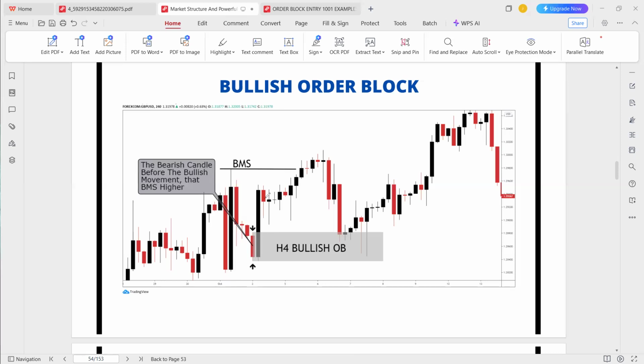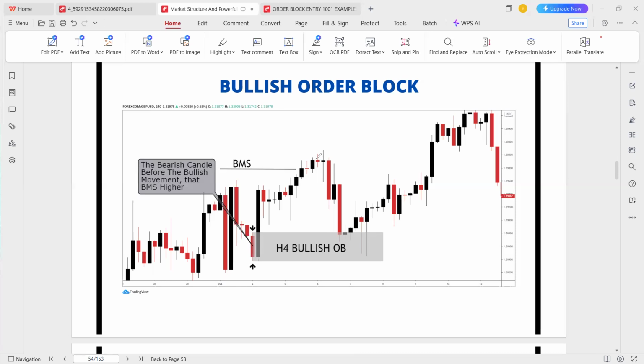We've broken a structure. Then the toughest part as a trader is waiting for price to retrace into this area. That's the first hardest part. The second hardest part is this, because usually we enter here. Sometimes our stop losses go below the range, and price will still come and take you out before continuing in your way. So as a trader, just have patience.